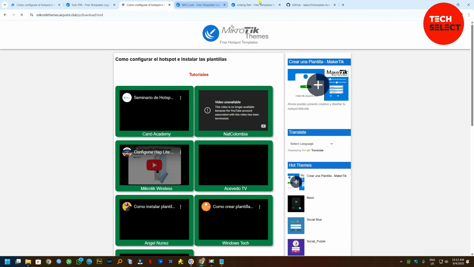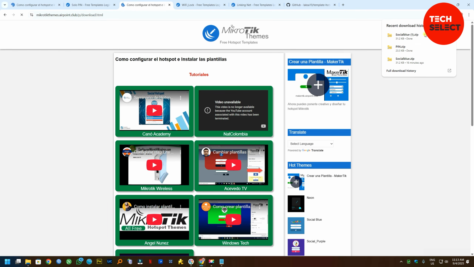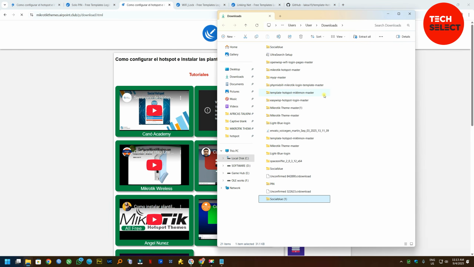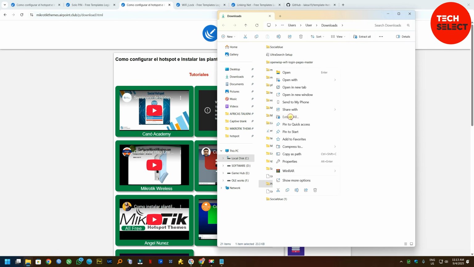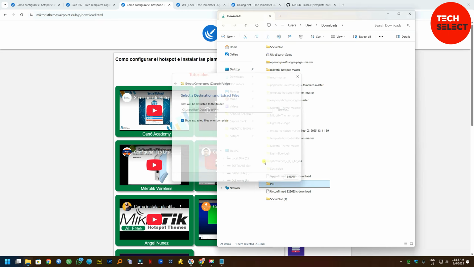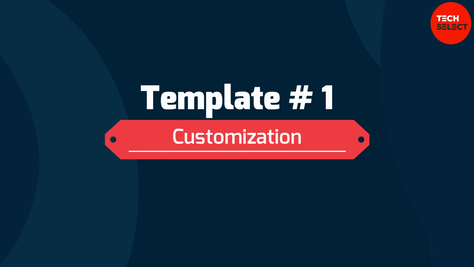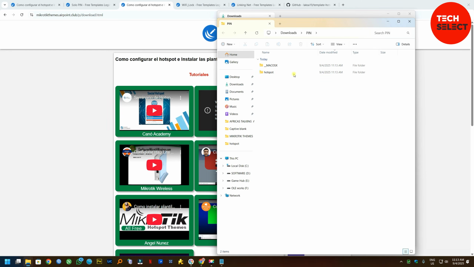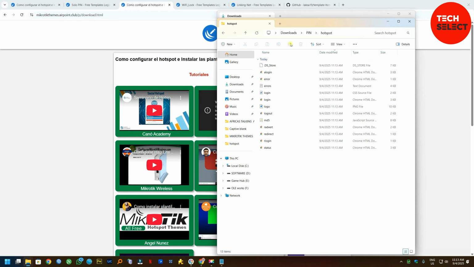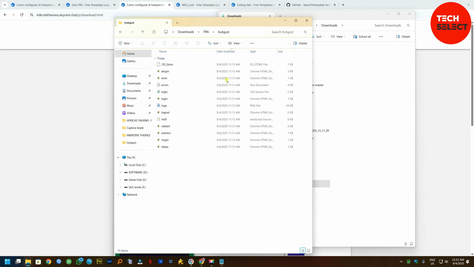Okay, downloaded. Good. Once they download, if we open over here, it goes into our downloads folder, and what we're going to do is just extract. Let's start with this one of the pin. Extract all. Okay, once extracted, this is our folder that it gives us, and once you open it, this is what you're looking at. Now in this, there are very many things, but our main focus is on login.